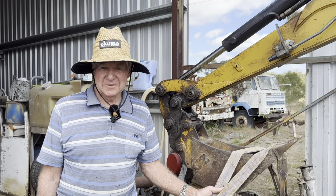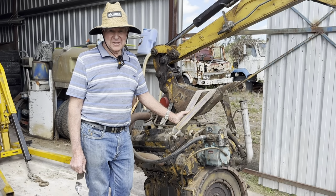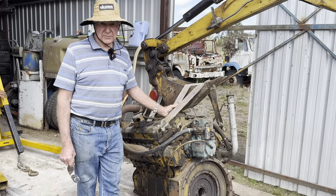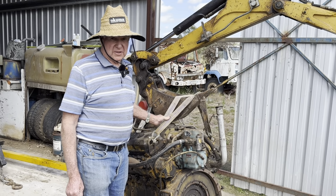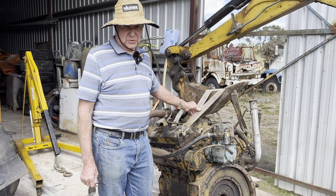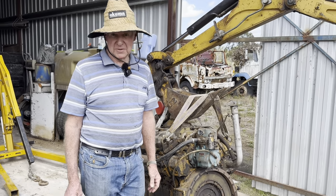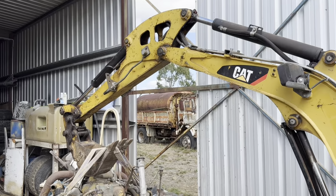Well, we finally got the V8 two-stroke GM out where it can actually see daylight. Somehow we're going to have to lift it up in the air with an engine crane plus the excavator, and if we can get it high enough, we'll put it on the trailer, sit it on a pallet and tie it down. When we get home, we'll maybe get the Ford tractor and forks and see if that'll pick it up and take it off.